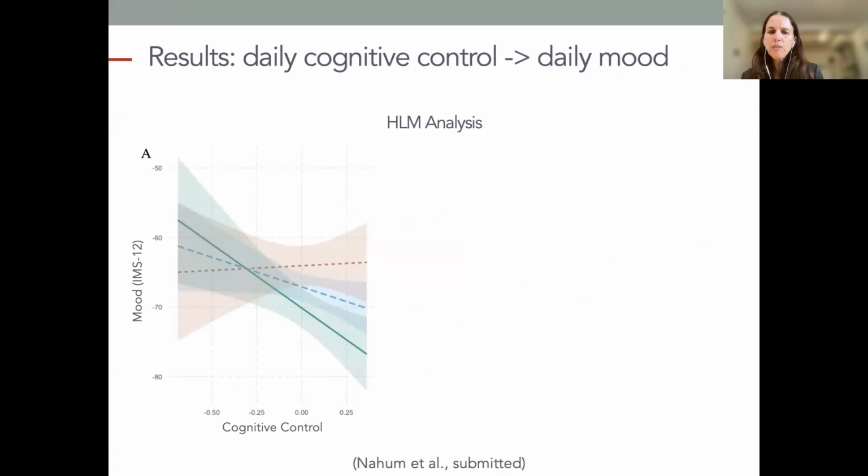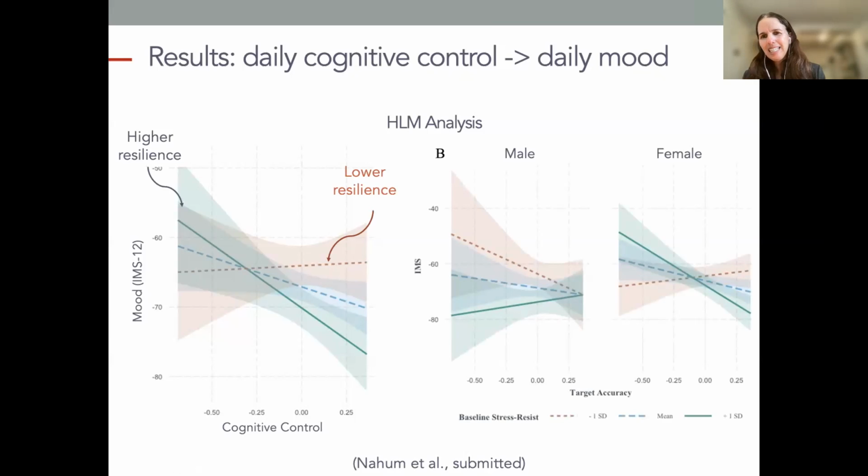Another interesting question was, what is the relation between instantaneous or immediate cognitive control and immediate mood in relation to resilience? And here we found very interesting patterns. Those that reported higher levels of resilience at baseline actually show strong association between immediate cognitive control and immediate mood. So in a way, if you have higher resilience, if you have better cognitive control right now, you have better mood right now. If you have bad cognitive control at this minute, you would also have bad mood. This is not the case for people with lower or intermediate levels of resilience. And interestingly enough, as I told you, we have gender effects we could test. This was only true for the female sample of our study, but not for the male sample of our study.